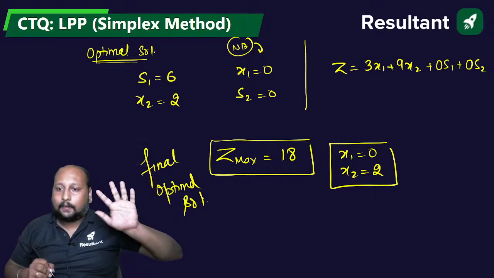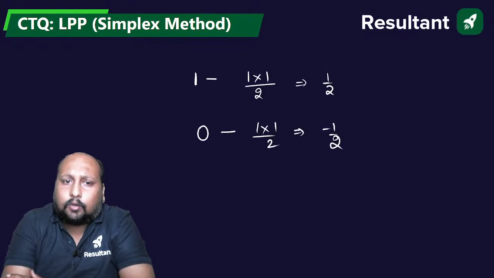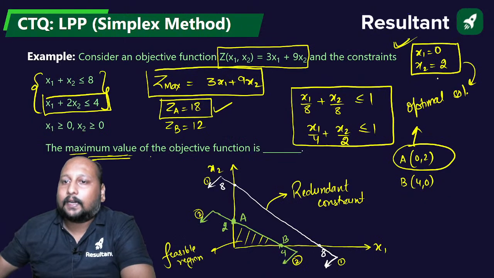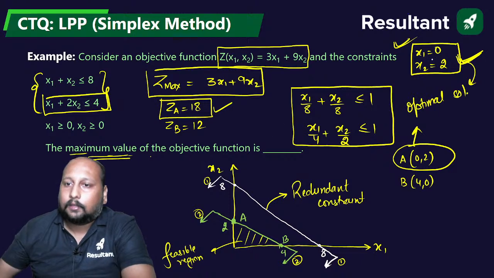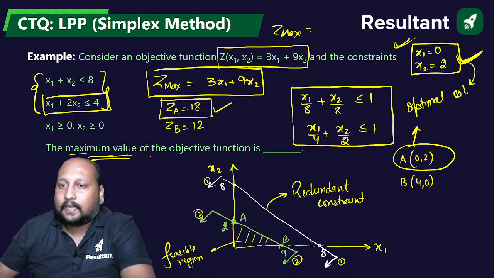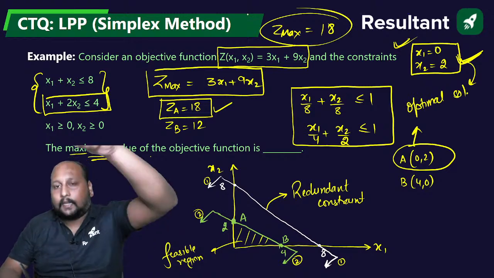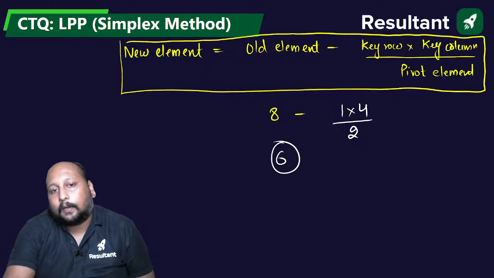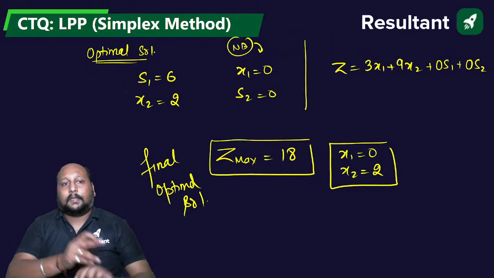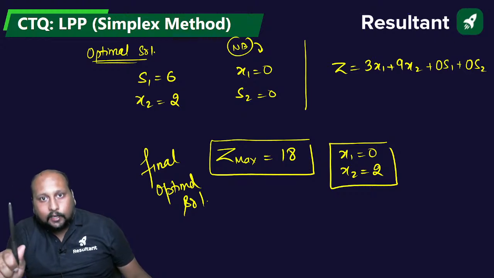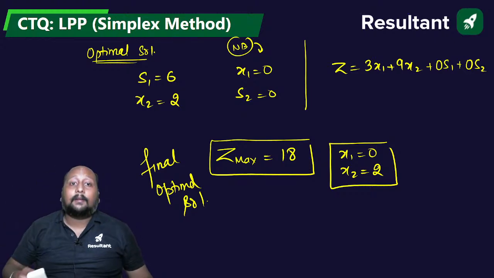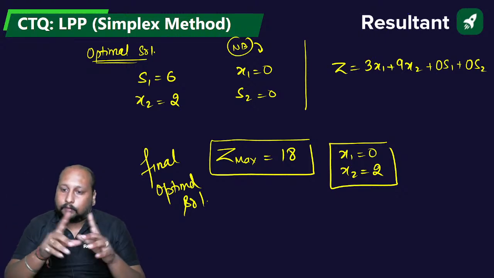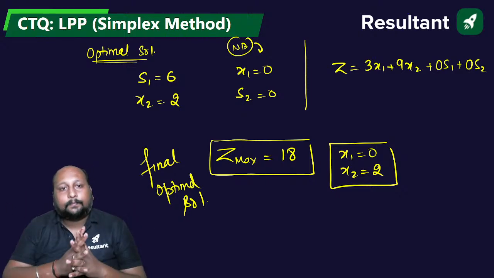ठीक है, is this clear? और if I try to check जिसको हमने 2 मिनट में we were able to solve by using the graphical approach, we were getting 0,2 पे. If I calculate z max कितना है, place it over here, 18. The same set of value we are getting by using the simplex method over here by using the iteration. Clear hai? That is the reason yesterday we have talked about the graphical method in order to understand what is graphical. उसके बाद ही simplex need to be studied. Clear hai? Understood? Everyone?